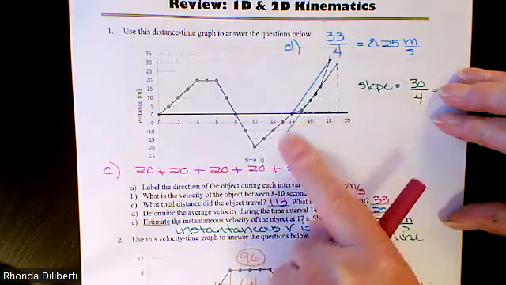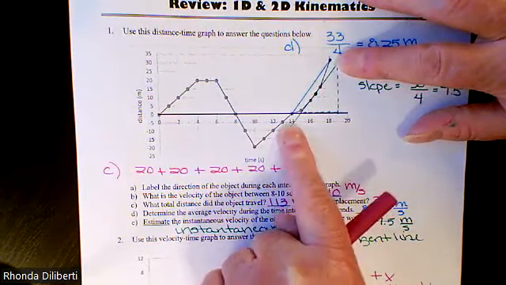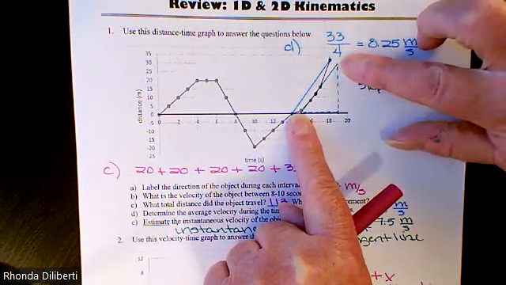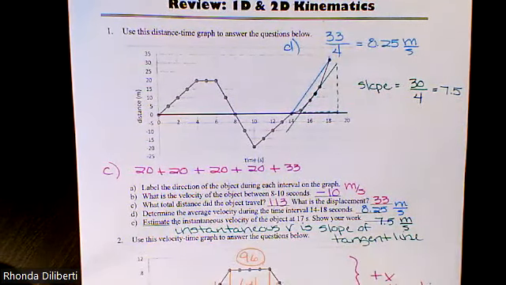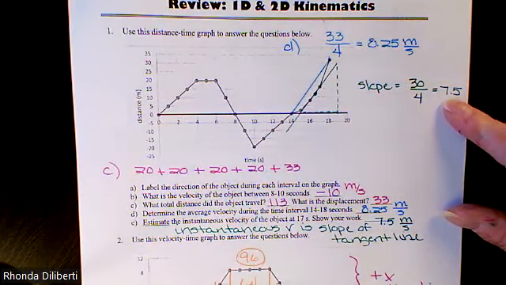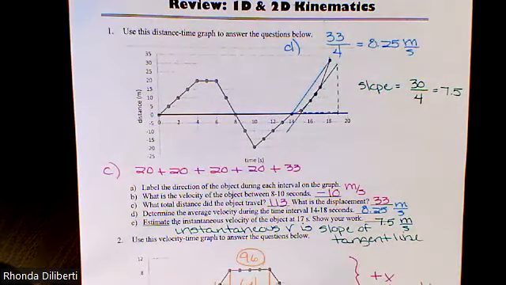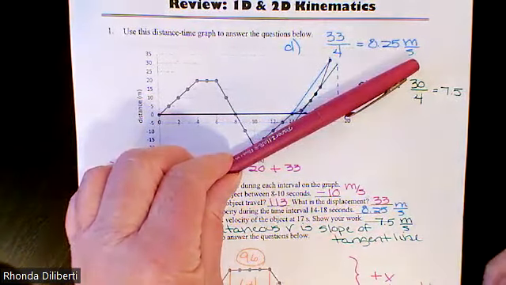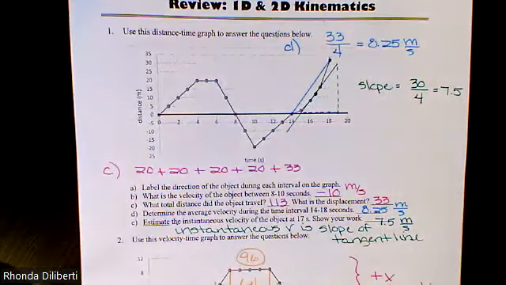It's an estimate because sometimes it's hard to figure out where to draw the tangent line. But this green line is my tangent line. I know I drew it kind of long like this, but I used just this segment over here to find the slope of that tangent line. You can see I did my rise over run, and there was my work. So I am estimating that the instantaneous velocity at 17 seconds is 7.5. And you can see that doesn't match my average velocity because it keeps changing. At the start of the story, the tangent line would not be very steep, so the velocity is much smaller, but it's only getting bigger and bigger as time goes on. So again, it's just an estimate.